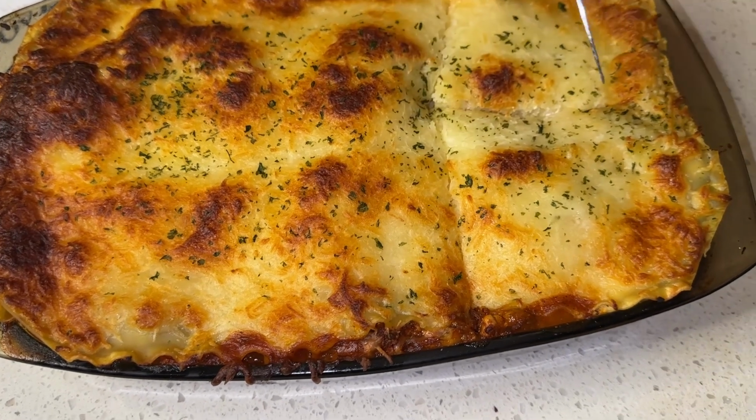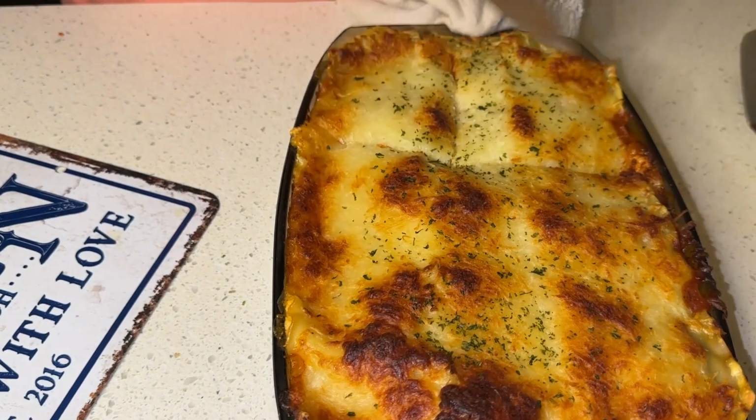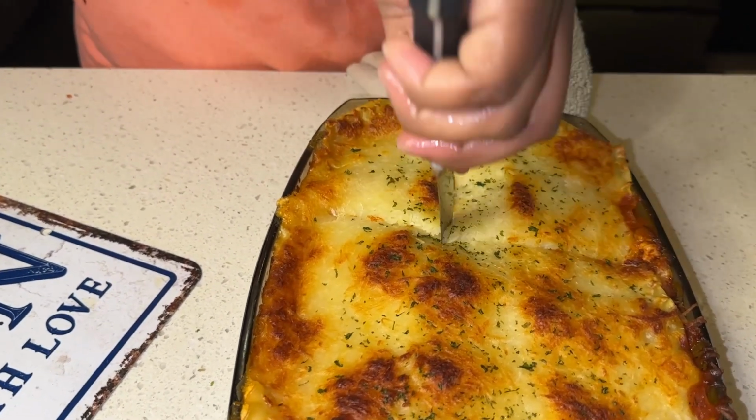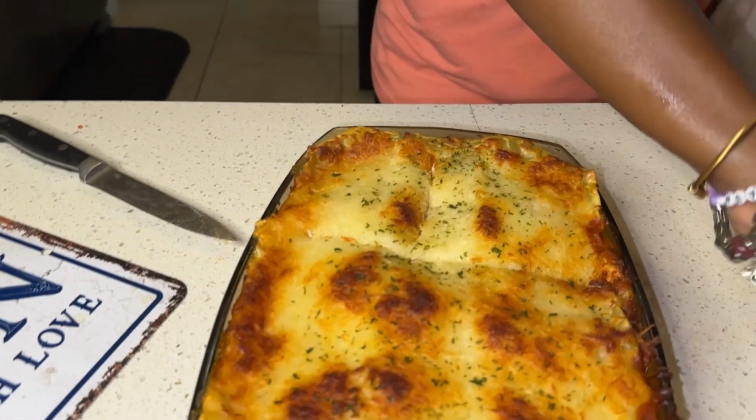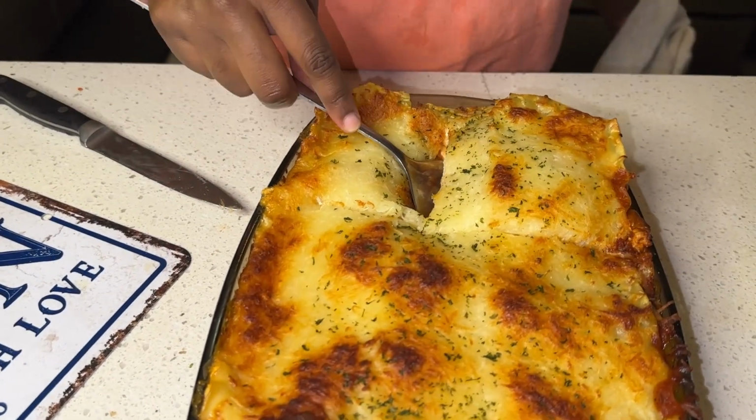Alright, so our lasagna had to cool. We let our lasagna cool for about 20 or 30 minutes before cutting it, because if you cut in while it's hot, it's just going to break all apart. So after it's cool, we're going to go ahead and cut our lasagna. Cut a nice slice. And there you go.